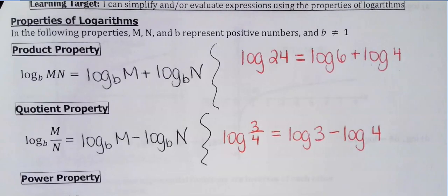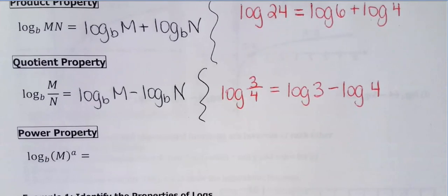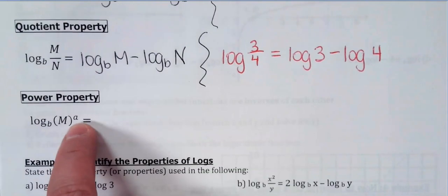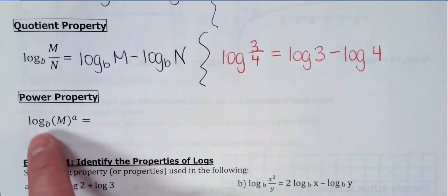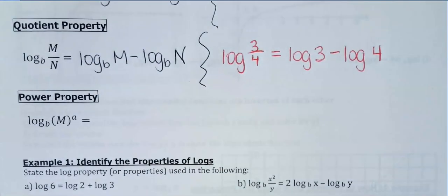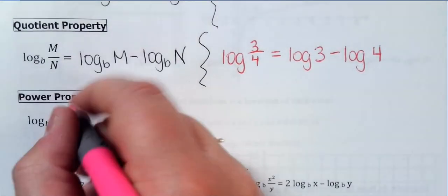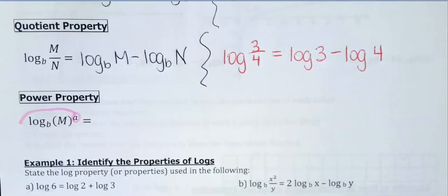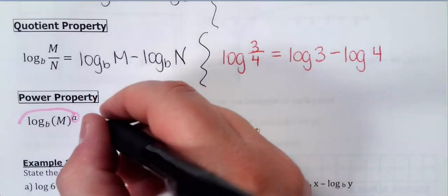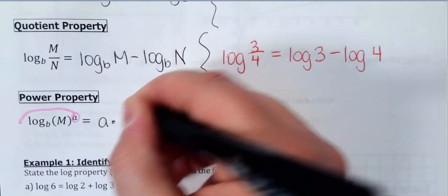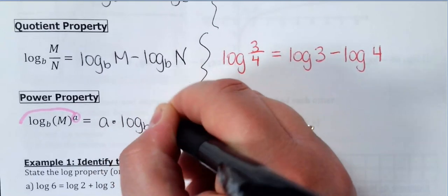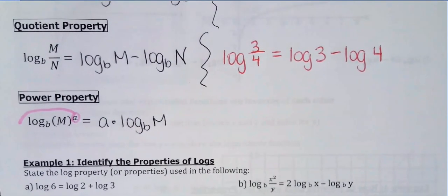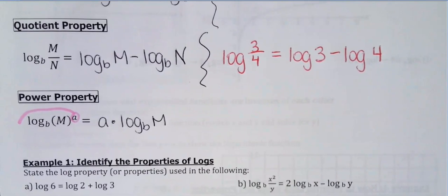Okay, now the last one, this is called the power property. Power property means you're going to have an exponent on something in your logarithm. So this is log base b of m to the a power. I just think of this: this exponent is actually going to go back up and come in front of the logarithm when you apply this property. So it's the same as a times the log base b of m. So whatever your exponent is, if you have one, you can bring it down in front of the logarithm, get rid of the exponent, and that way it's multiplication, and we don't have an exponent in the problem anymore.